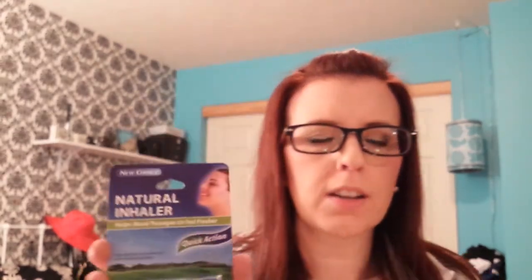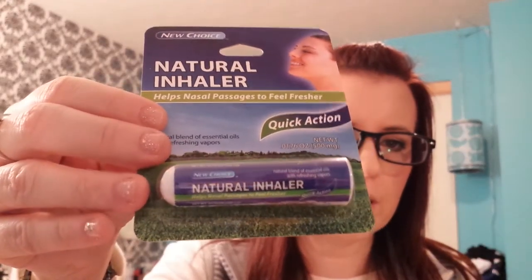I got a pack of six holographic gift bags. These were in the regular section, not the holiday Christmas section, but I thought they looked Christmassy. I got a Christmas tablecloth because I'm going to a family Christmas party and I need a tablecloth for that. A box of Christmas cards. And I got this natural inhaler — I saw Clara State talk about this in one of her videos, she really liked it and went back and bought more, so I thought I'd try it because I have a lot of sinus problems. It contains menthol, peppermint oil, wintergreen oil, cajeput oil, and eucalyptus oil. We'll see how that goes.